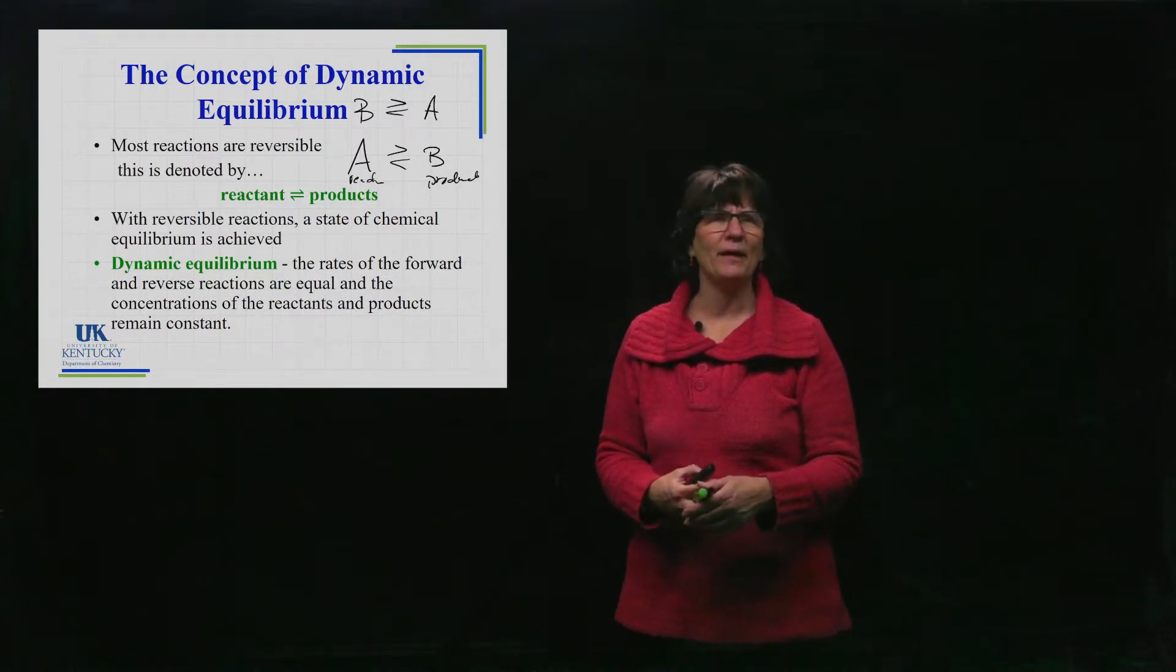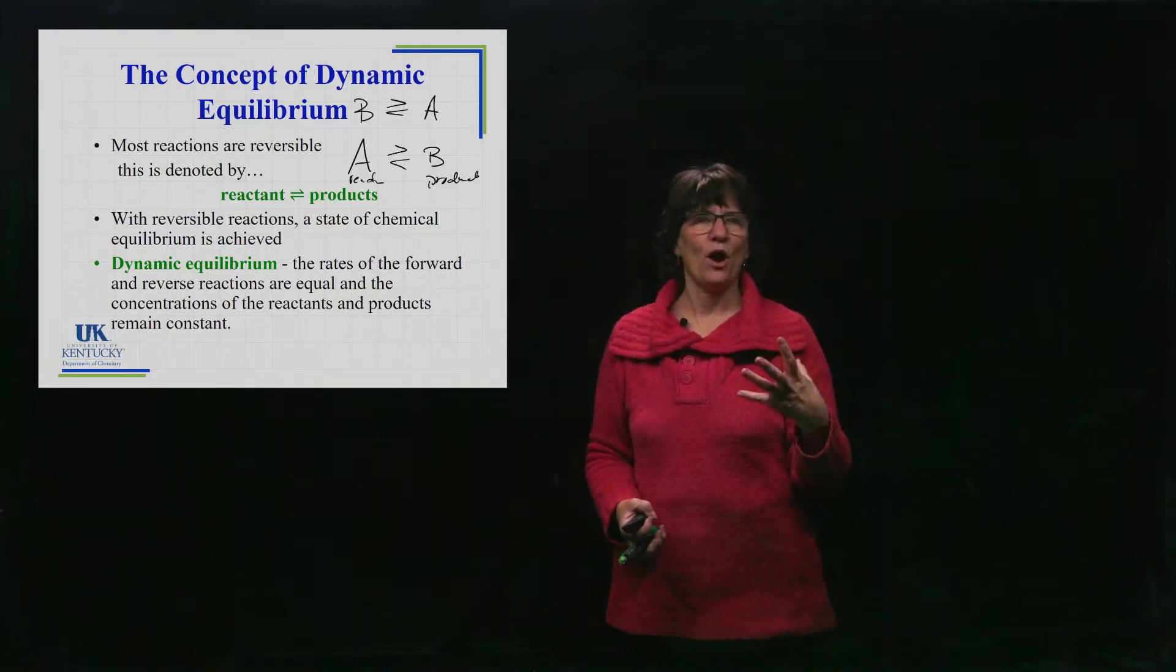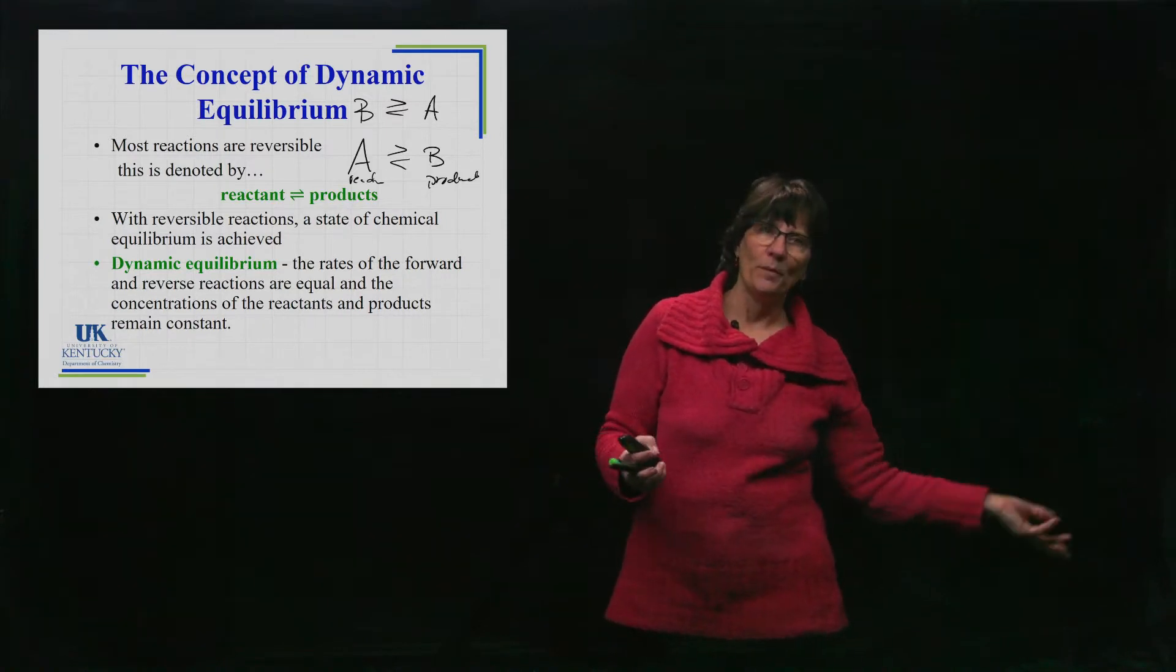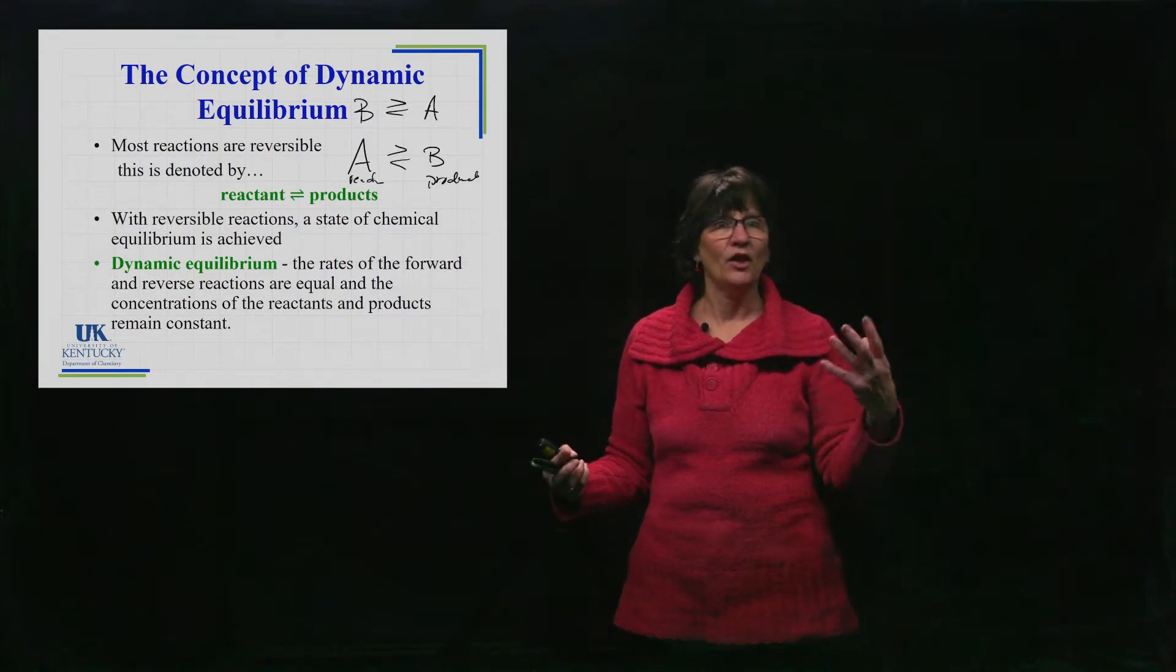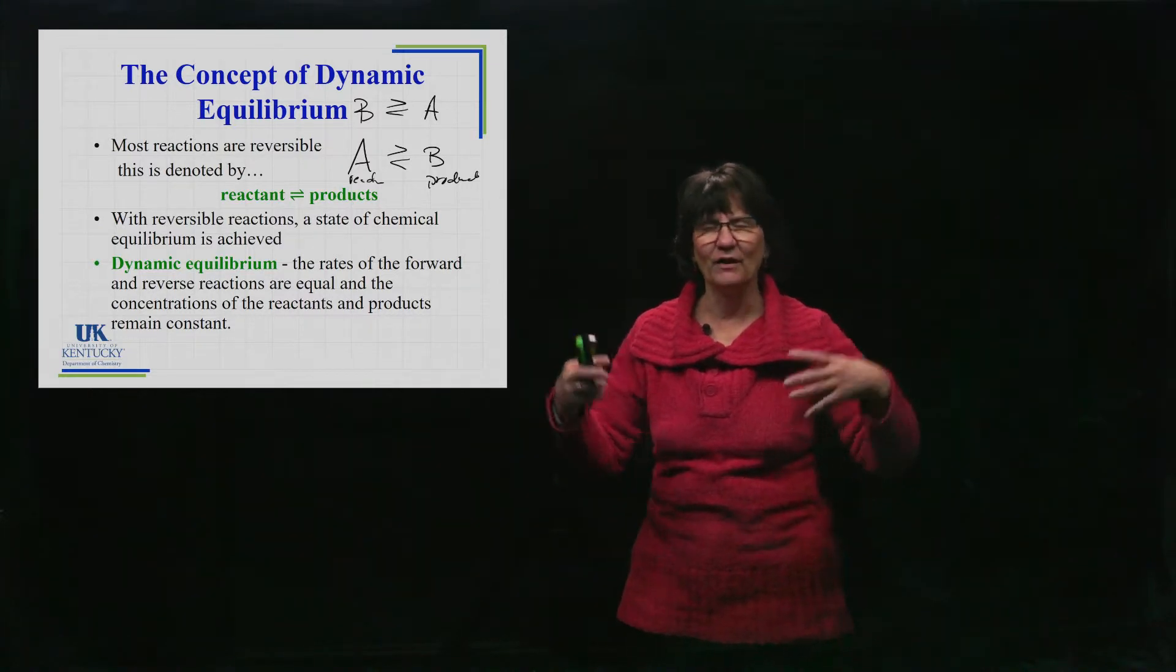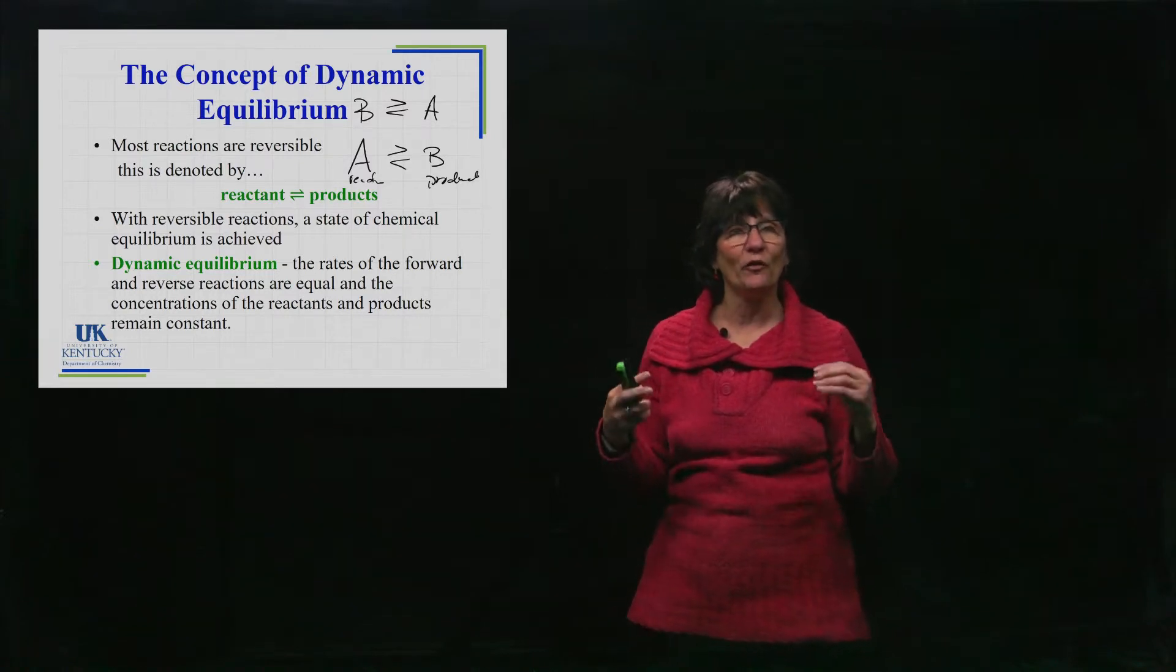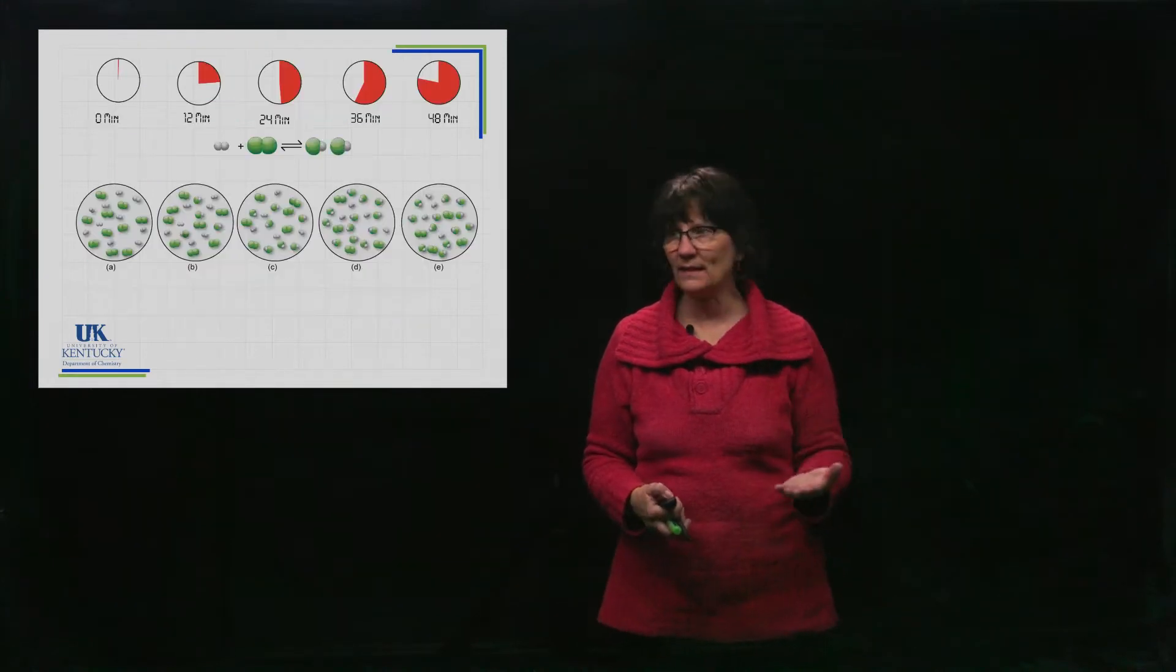When I think about a common example that's an everyday example of an equilibrium, I think about a restaurant at peak hours. People are coming in and leaving at a consistent rate. A table opens up because four people left, four people can come in and take that table. So you've got this dynamic equilibrium established. If you were looking at it from way up high down, the lobby's full all the time, the restaurant's full all the time, doesn't look like anything's happening, but when you get down on the level of the people, you can see people are coming and going at a nice equal rate.